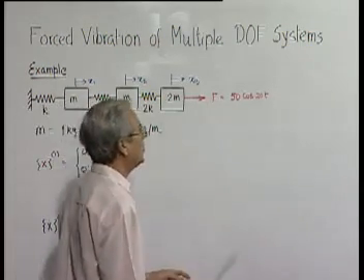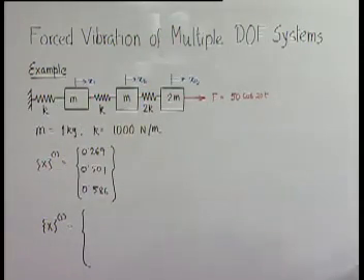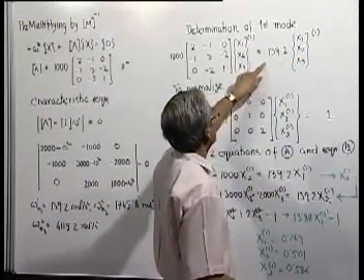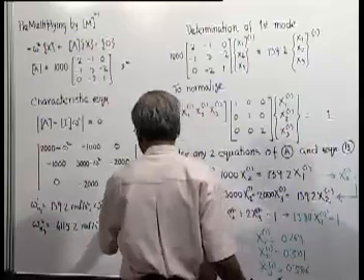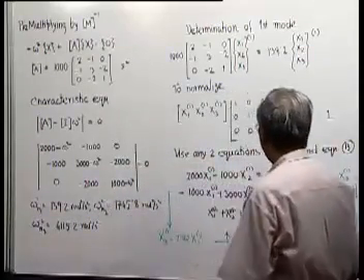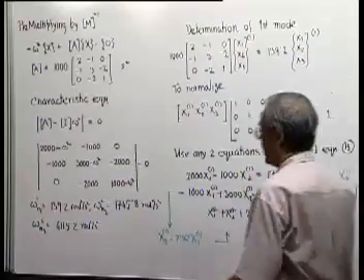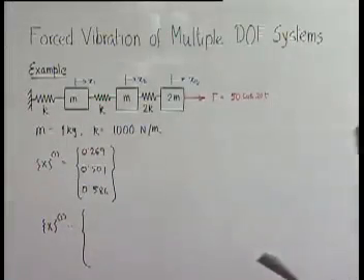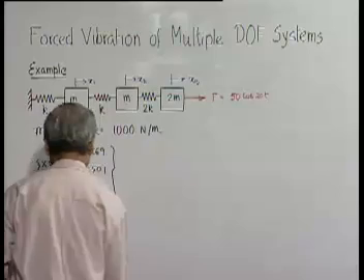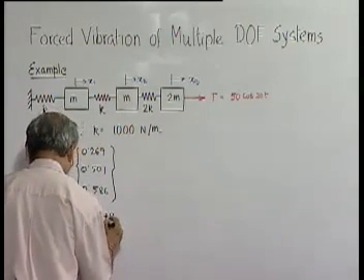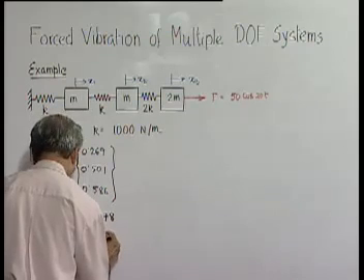Only thing what we have to do, we have to use for the second mode, and this is going to be the square of second mode, that is 1745.8. So the equations will be different, and solving that set of equations, again after normalization we will get numerical values like this.